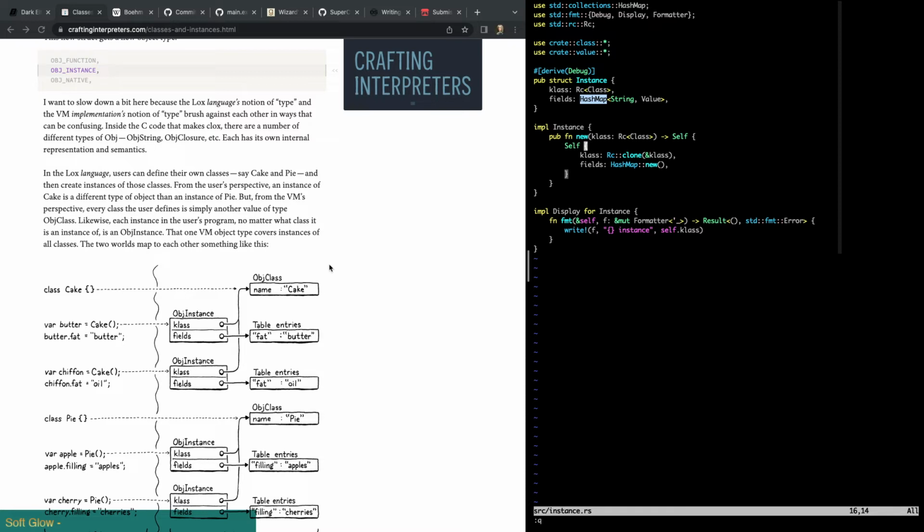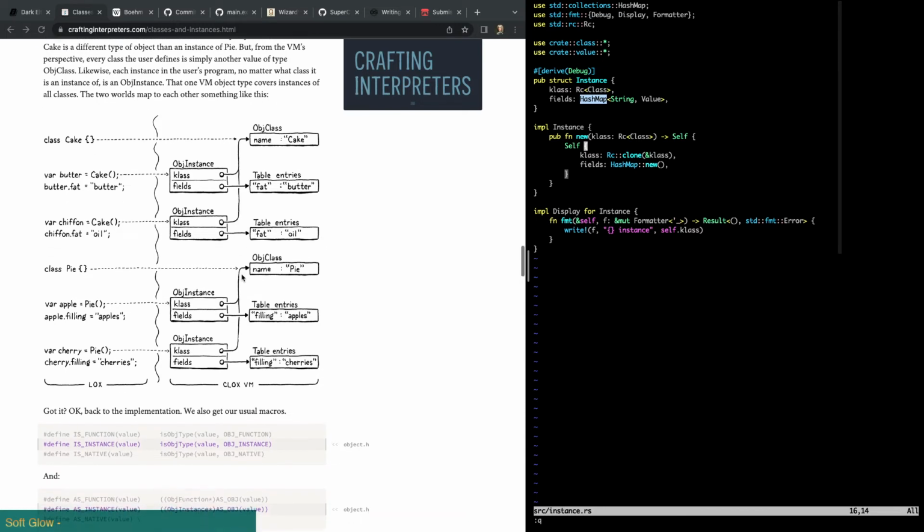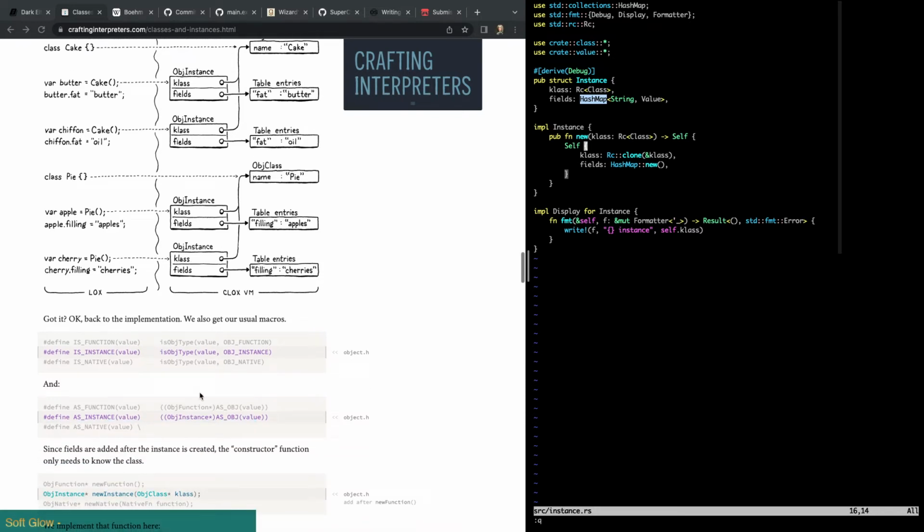But from the VM's perspective, every class the user defines is simply another value of type object class. Likewise, each instance in the user's program, no matter what class it's an instance of, is object instance. That one VM object type covers instances of all classes. And the two worlds mapped to each other is something like this. Got it? Okay, back to the implementation.